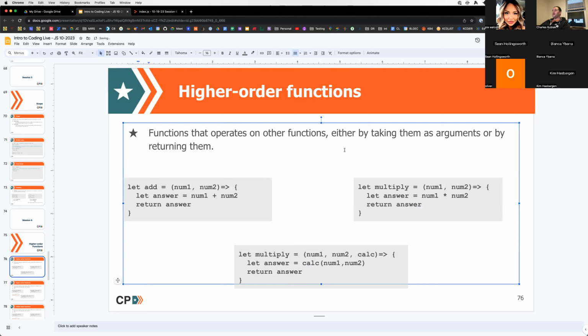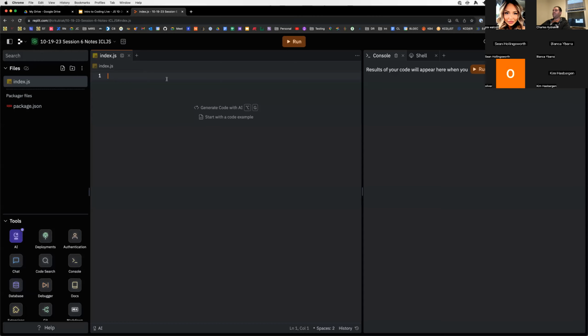With the higher order function, it allows us to have greater flexibility. You will see this is an instance of a higher order function where we are actually passing in the function as a parameter. We can take a look at recreating this in our replit.